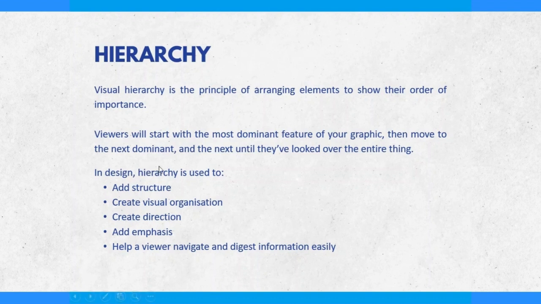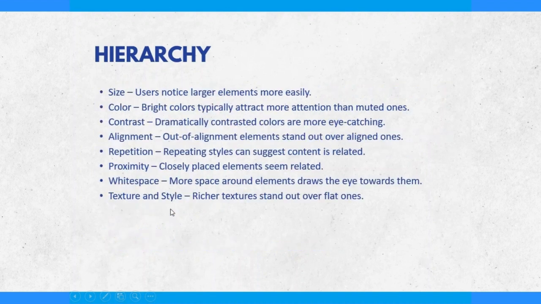Now, you use hierarchy to add structure, you create visual organization, you create direction, add emphasis, and help people navigate through your design. Things that can help you to establish hierarchy in your design include size. People are more likely to notice the larger element before they notice the smaller element. So by using size, you can establish hierarchy. Colors can be used to establish hierarchy. Bright colors are more attractive compared to muted colors. You can use contrast to establish hierarchy.